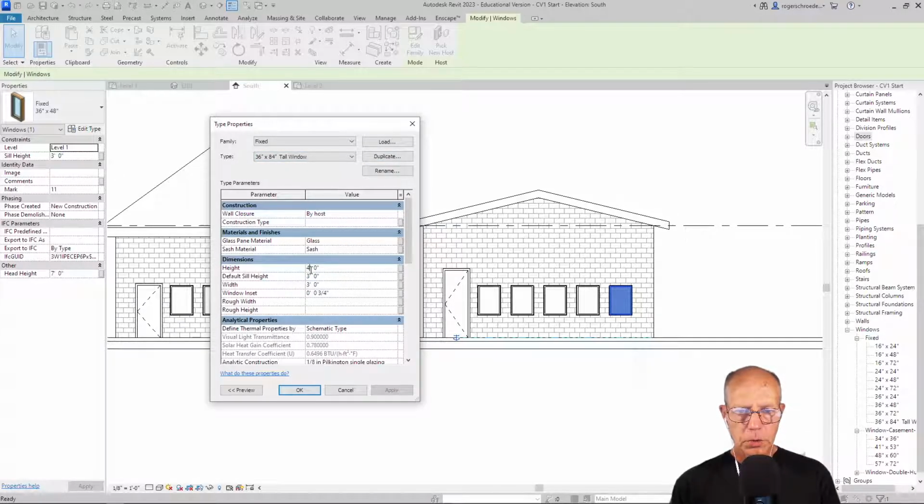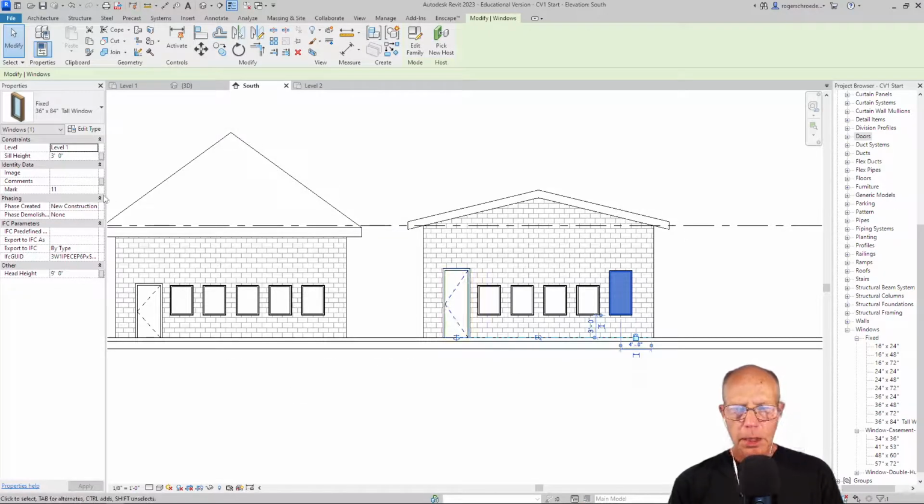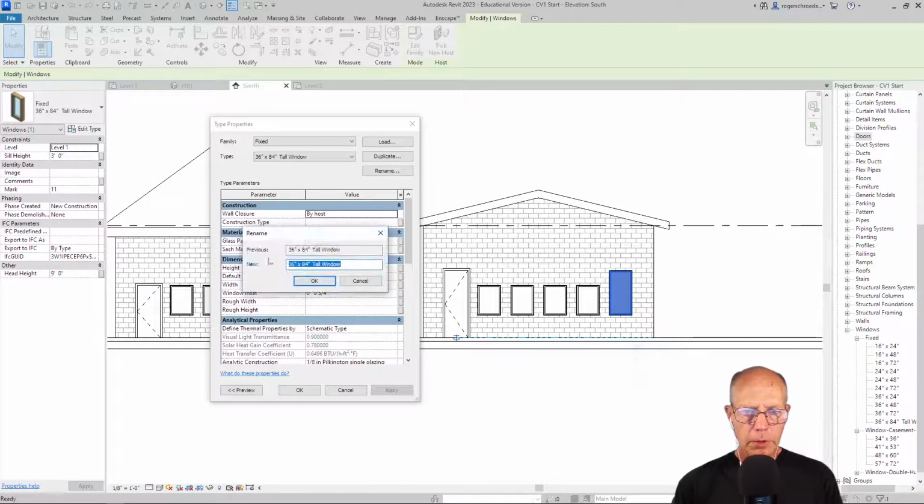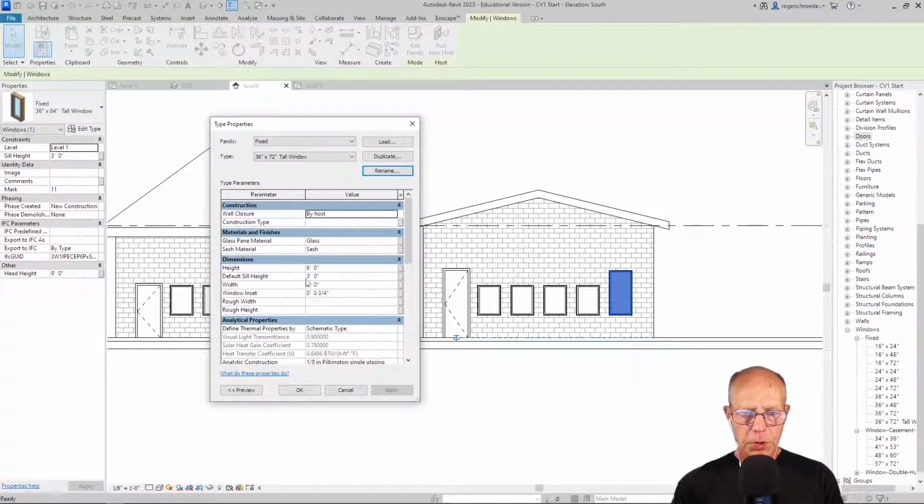So now I'm going to change this to, actually I wanted to add 2 feet to it, 6 feet. I'm sorry. So that should be 72. I'm going to click apply so you can see that change. Oh, the height changed to 6. Something's wrong. I'm going to click OK. There it goes. And we know we have a little mistake there because I called it 7 feet, and I really meant 6. So I'm actually just going to show you how you can rename this. So we just change this to 72 inches. It can be any words you want in it, just as long as you have the right dimensions. So we're now set with a 6-foot window.